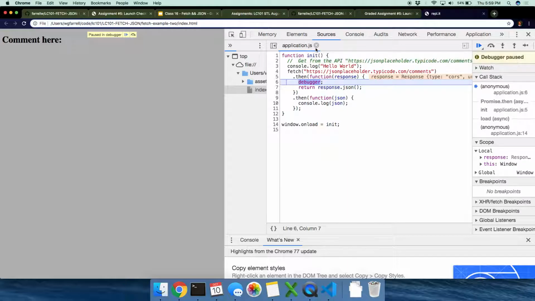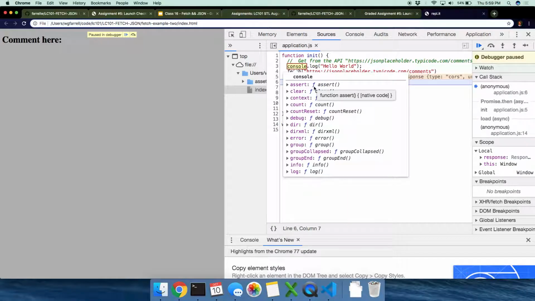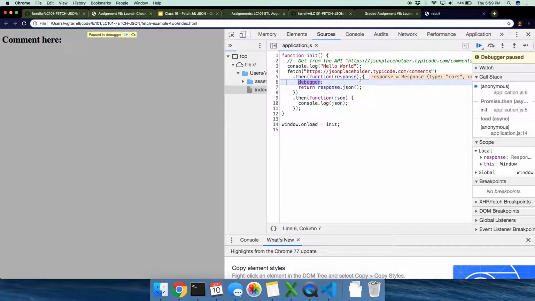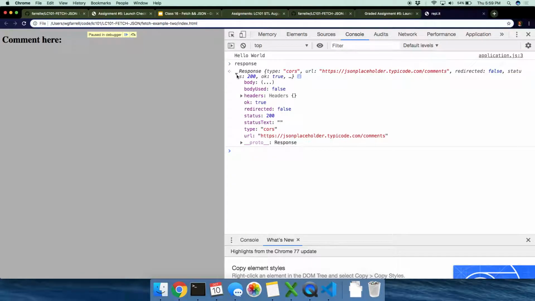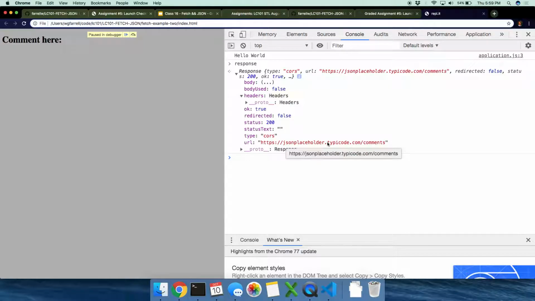All right, so we have our debugger here. We have stopped. We've gone and got the information. Now we're back. We have the response, but it's not in JSON format yet. So what is it? I got my status. So it's like you were correct, right? It was a successful request. And then it also says this is the URL that I'm coming from. So I guess it's just like a bunch of metadata about the response you're getting back.